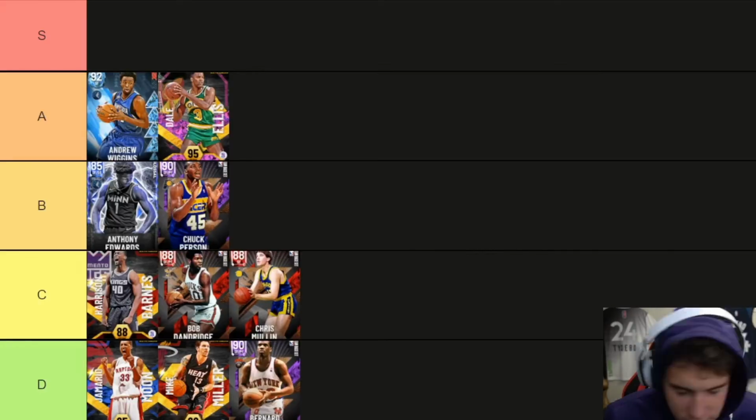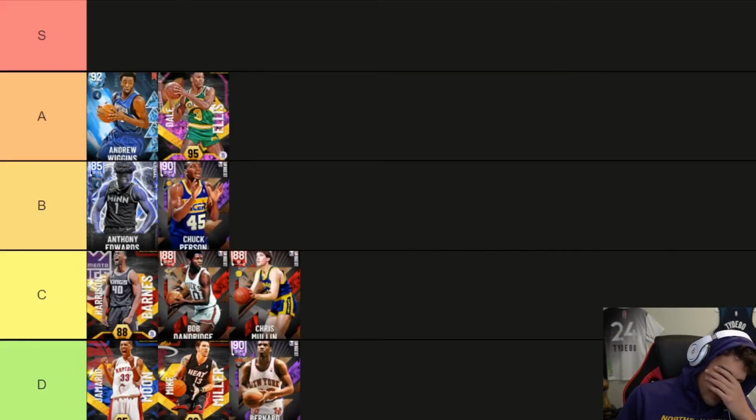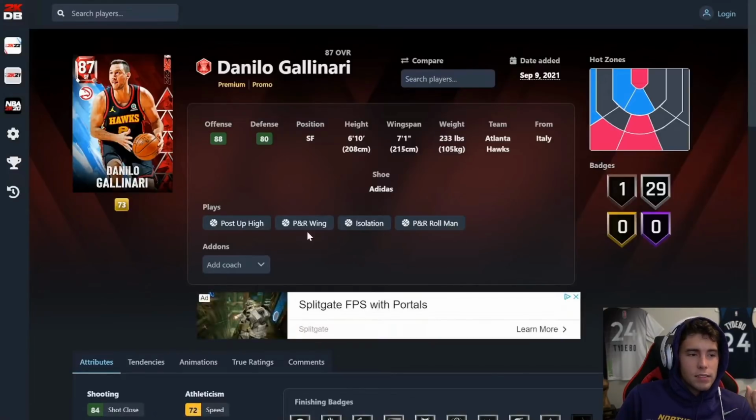So next we've got Nikola Galanari. I'm going to just say this right now: I have not used Galanari. It just doesn't make sense in this game. I've used his base set card in draft once. It does not make sense at all. I don't know how you get him. He's got a cold zone in the corner. He's the only player this year I've seen with a cold zone.